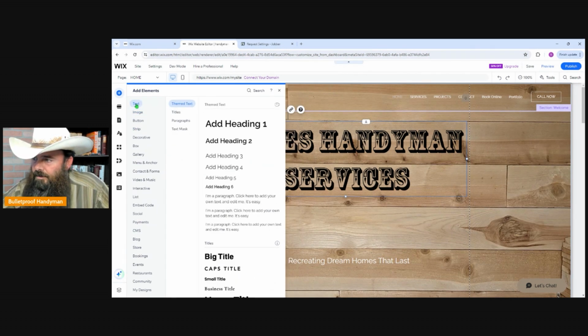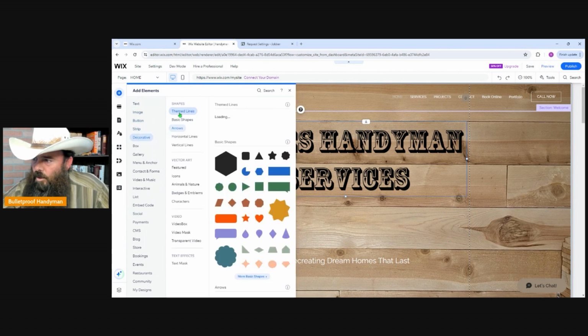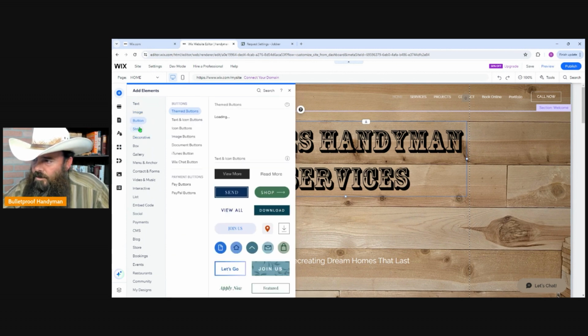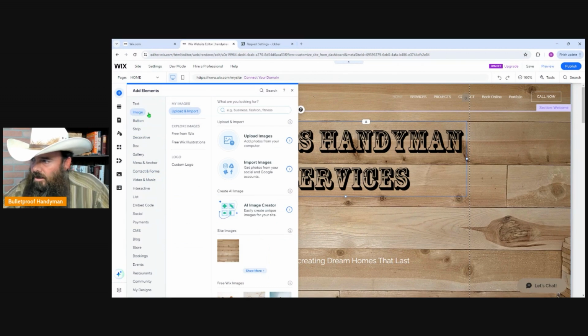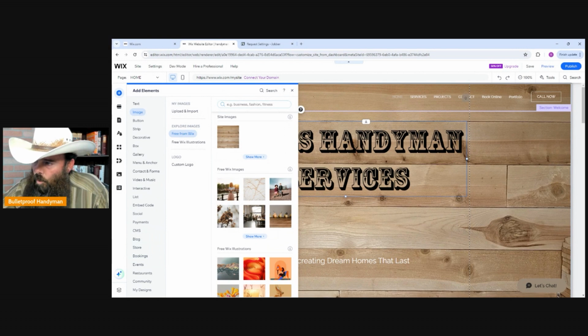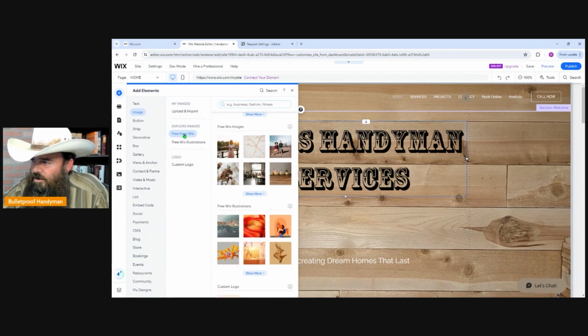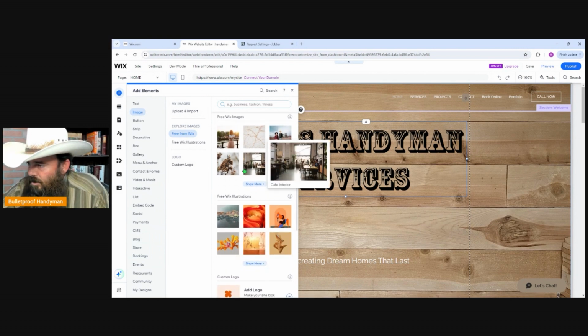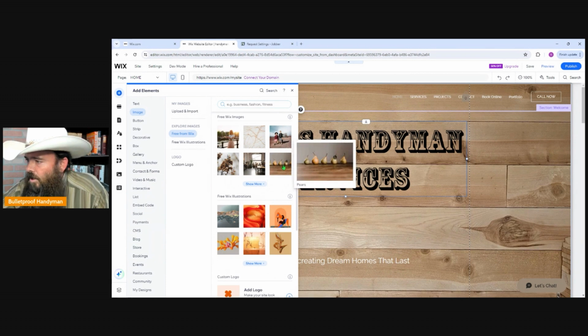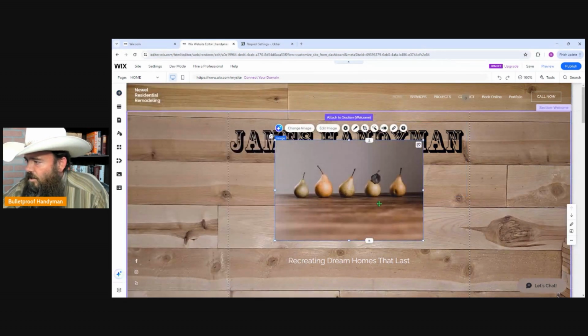Now, see, if you click on text, notice that over here in this column, as you scroll down through here, you get options there. So you come over to image, you like image, just slide over to the right. You can upload and import from your own computer, which is probably what you should be doing using your own photos. You can also pick free from Wix. So let's just go ahead and select that because it doesn't matter what photo we use. I'm just teaching you how to do this. And we select these pairs. Now the pairs are on the screen.